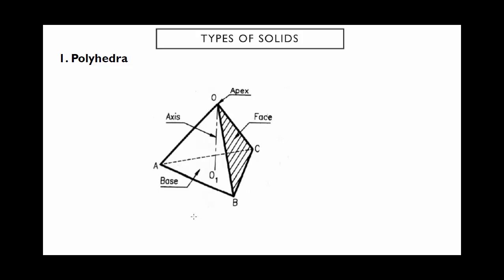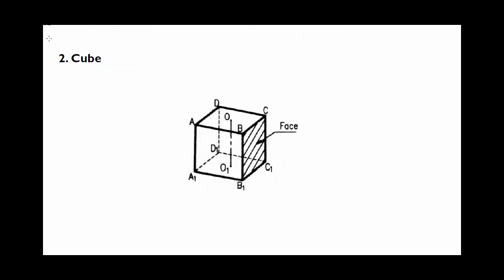While solving problems, the inclination will be drawn with respect to this axis, and the conditions will be given in the problem, such as whether it is resting on an edge of its base. So we can say that AB is one of the edges of its base, BC is one of its edges of base and AC is one of its edges of base. So next is the cube.